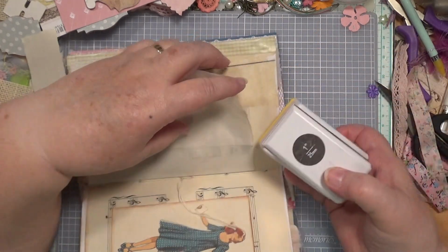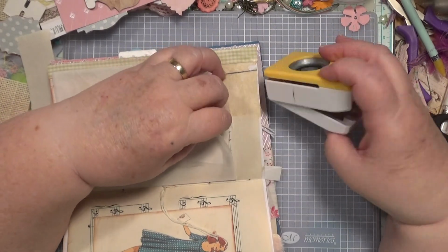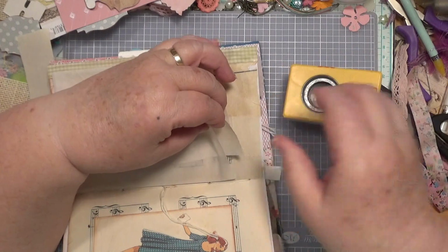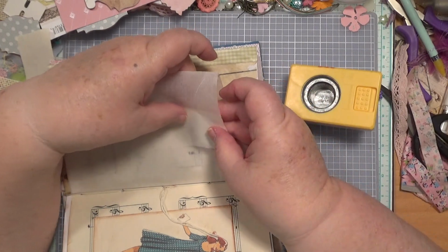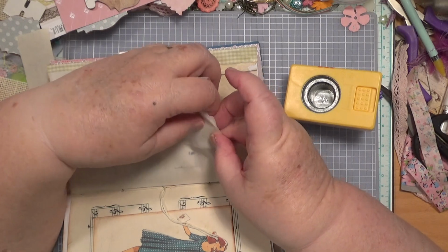Have you ever seen anybody struggle so much with something? Should have done this before I put it in here. I'm going to throw it upside down, can't see what I'm doing. Put the paper there, Sonia. Try and put the paper there. Try and hang on to it. I'll have to put my hands in there to try and hang on to it.